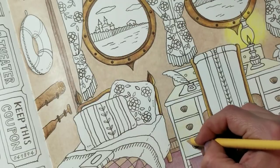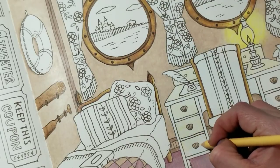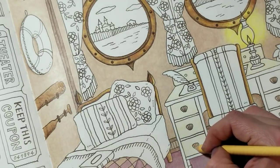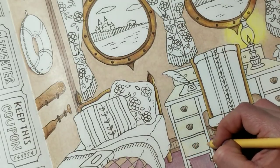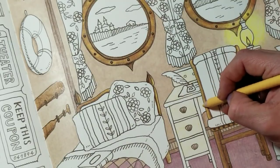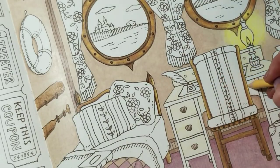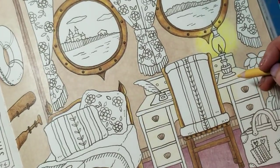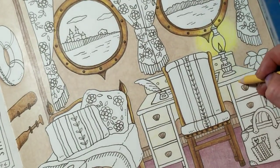Again, if you're following along, yes, I'm going fairly quickly. That's because it doesn't matter. If my pencil lines show, it's no big deal. They won't show at the end. And so now this little part here in the center. And then these drawers. I'll pull my book over here for you just a little so you can see it.